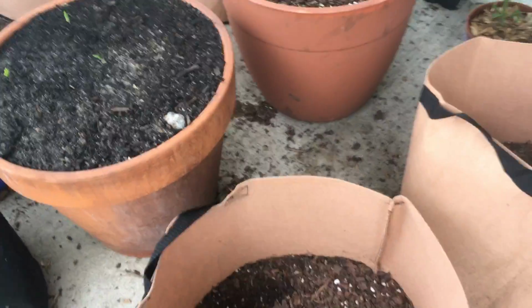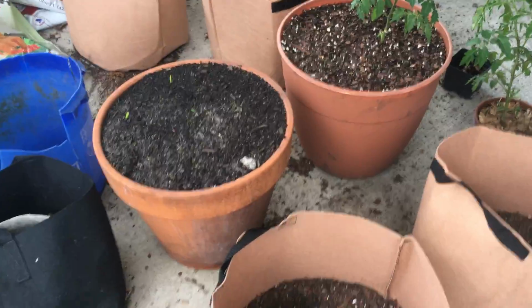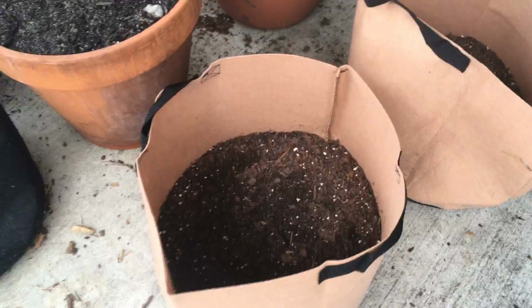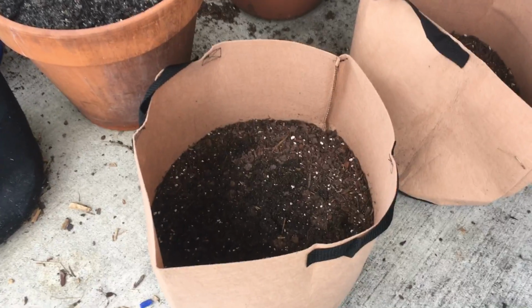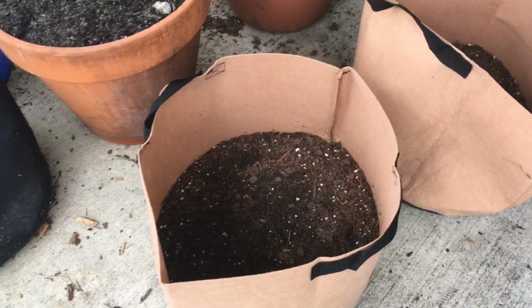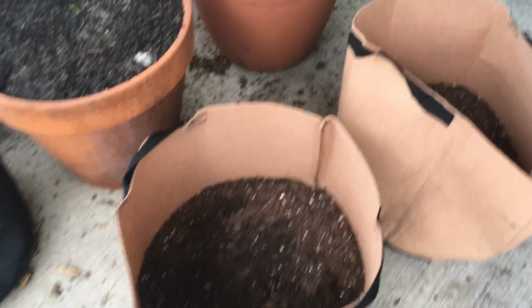They're going to provide a lot of the same benefits of clay, such as air root pruning. They're also very well draining, like clay pots are. They're not nearly as expensive. I think this clay pot here was probably like 18 bucks. These fabric pots that are the same size are about $3 to $4. They're not going to last quite as long as clay. They do break down after a couple seasons of intense moisture and UV and all that, but like I said, clay can actually crack, whereas these don't. So number one choice clay, number two choice fabric pots.